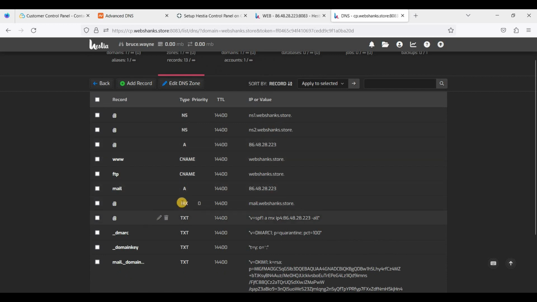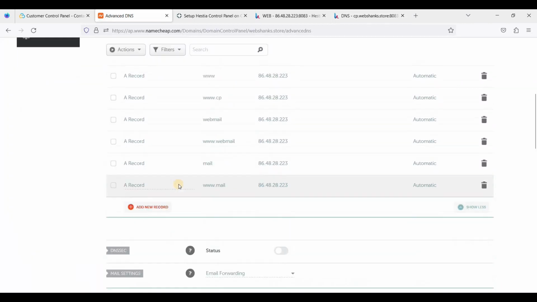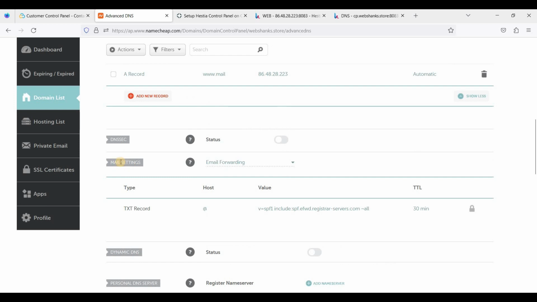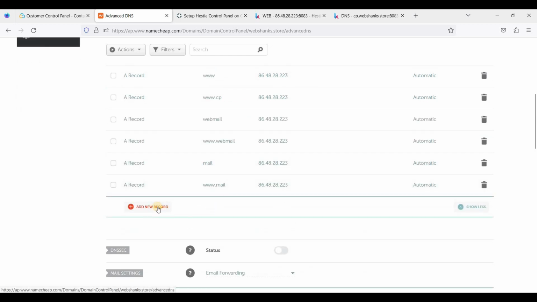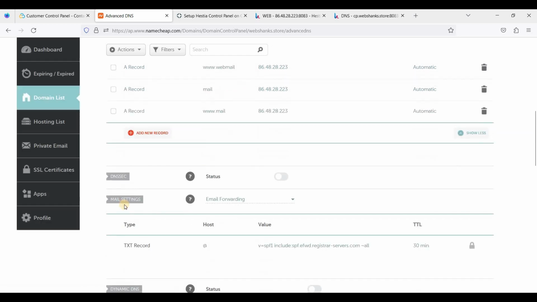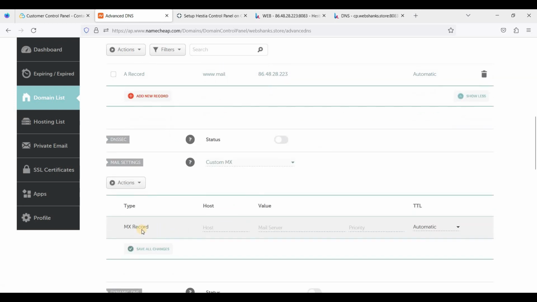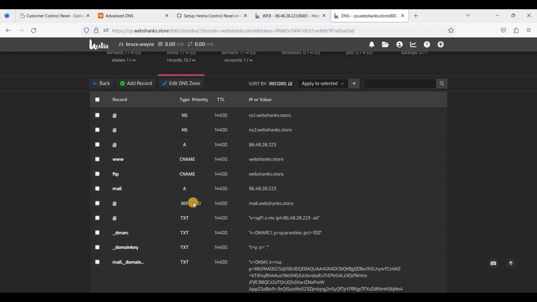Next, we'll add an MX record, this one. Let's go back to our domain registrar. Under the mail settings, we'll not add a new record for this. Instead, we'll go to mail settings, custom MX, and this is the MX record. Host is at.